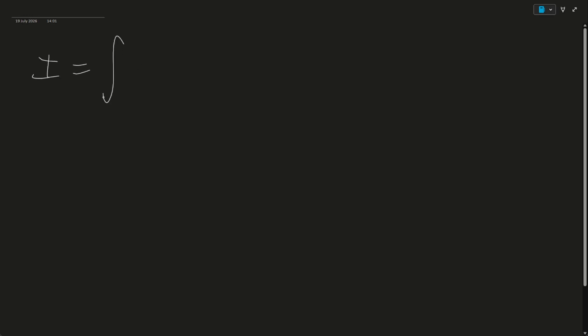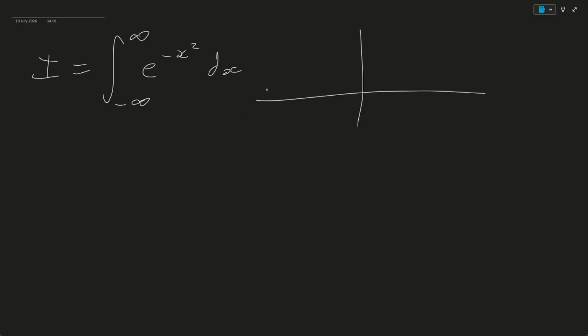Well, what is the Gaussian integral? It's this integral from minus infinity to infinity of e to the minus x squared. Regardless, this is our integral. What does this look like on a graph? Well, we have e to the minus x squared, and it's going to look like that. That is a slightly better drawing. And we want to find this area the whole way, all the way to minus infinity and to plus infinity. So that is our aim.